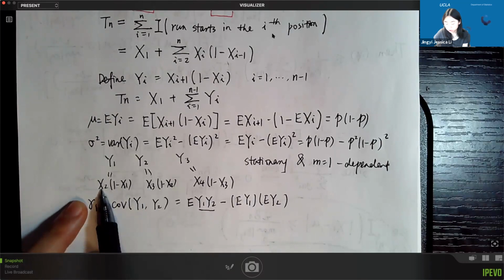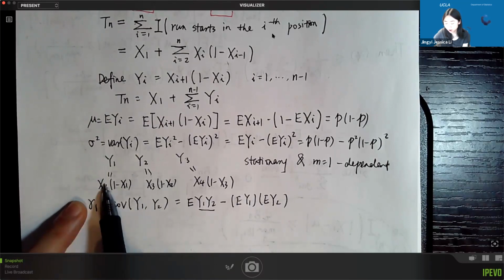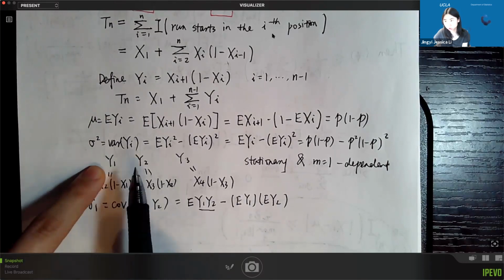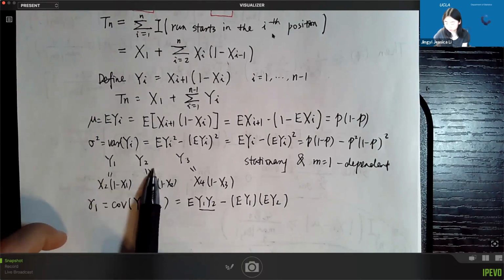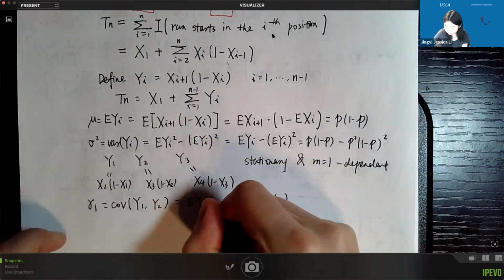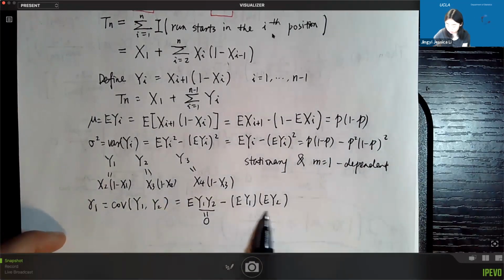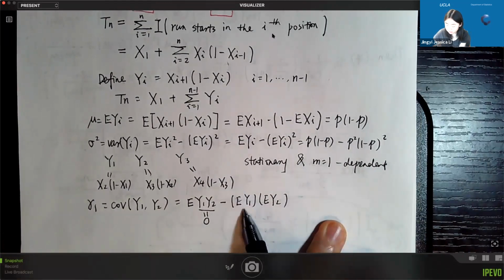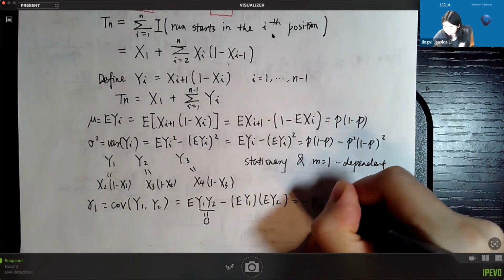And we know that when x2 is 1, here 1 minus x2 will be 0. So you see, either x2 is 0 or 1 minus x2 is 0, and then either y1 is 0 or y2 is 0. That's why y1 y2 is equal to 0 with probability 1. So this is equal to 0. Therefore, we can get rid of the first term, and we only have the second term. And for the second term, because E[y1] is equal to E[y2] by IID, I will have negative p squared (1 minus p) squared.